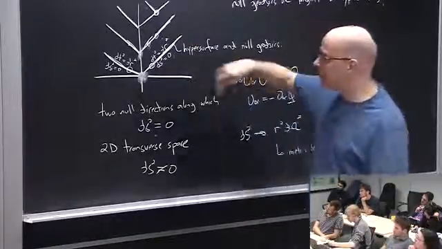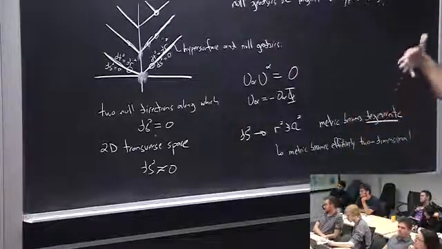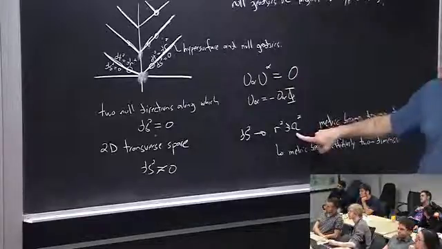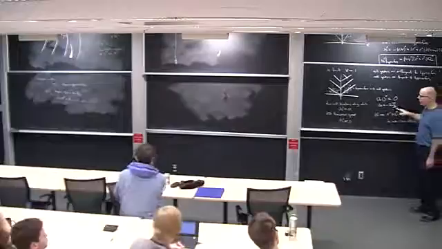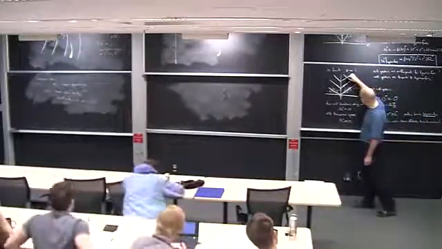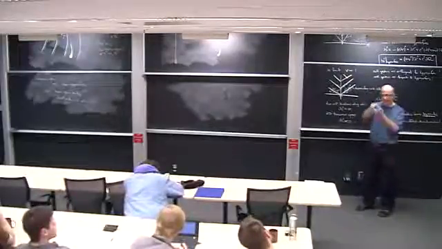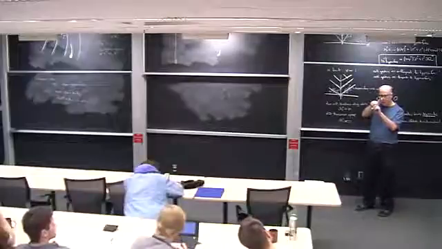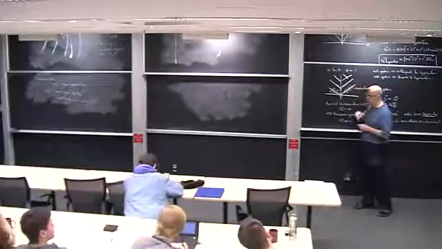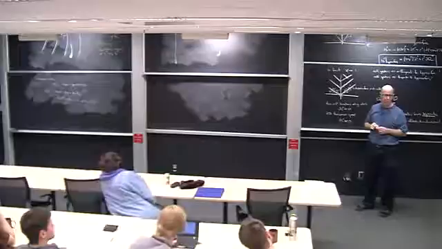So I'm using this discussion that I had before as a motivation for looking for something different from this, because I have to boil it down to something two-dimensional. And here, I think we understand that to get something two-dimensional in this transverse space, we have to kill off this direction and kill off that direction. And we kill off the null directions because along both directions, ds squared is equal to 0. So the only place that we pick up a non-zero ds squared is along those two transverse directions. That's what I'm trying to do here.